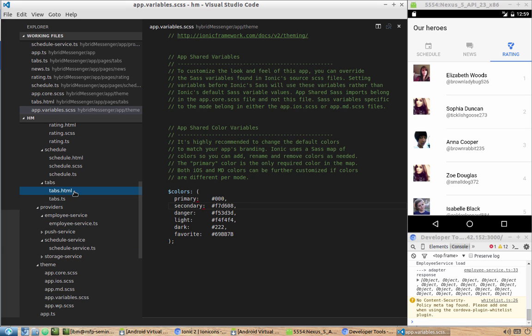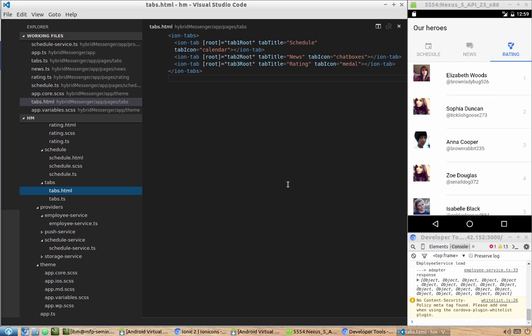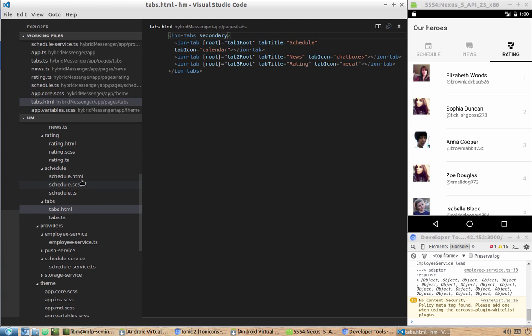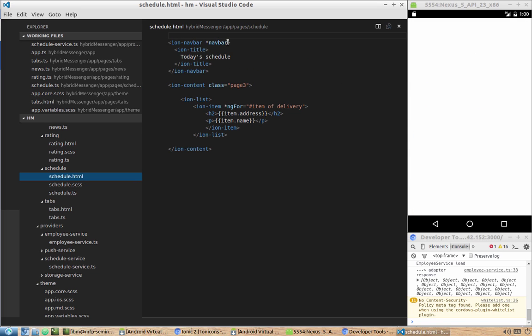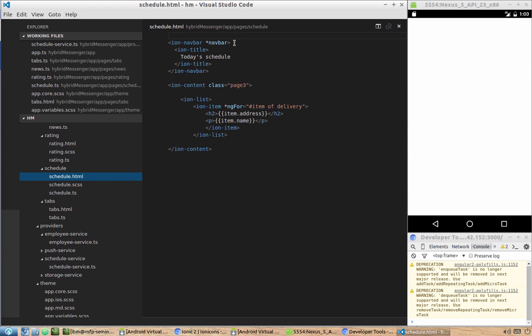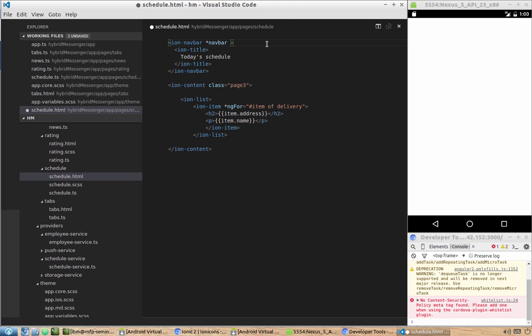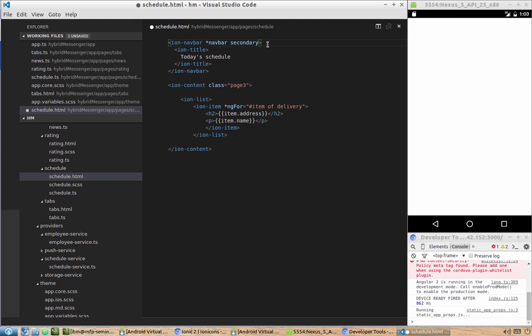And next thing that we will do is we will change the tabs page HTML file. Just on the top we can say that this one be secondary. And this means that our tabs will automatically become a yellow color, and we will also need to change each and every page, starting from shadow, to specify that our navigation bar will be also secondary.